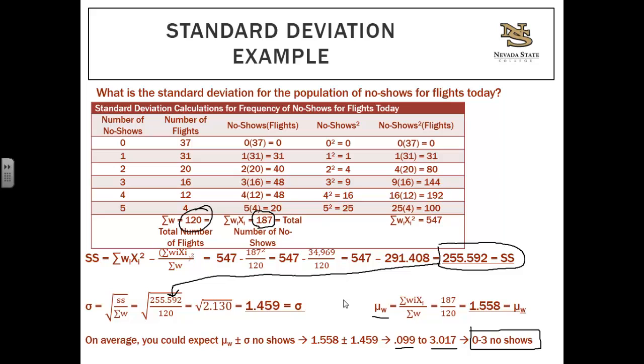So this is useful because it's not just based on the mean, but it's also based on how consistent the number of no-shows is for each flight. You take that into account, that gives you a nicer picture of your data and what you would expect to find, not only based on what's in the middle of your distribution or what is the mean of your distribution, but also how consistently scores are close to the mean in your distribution.